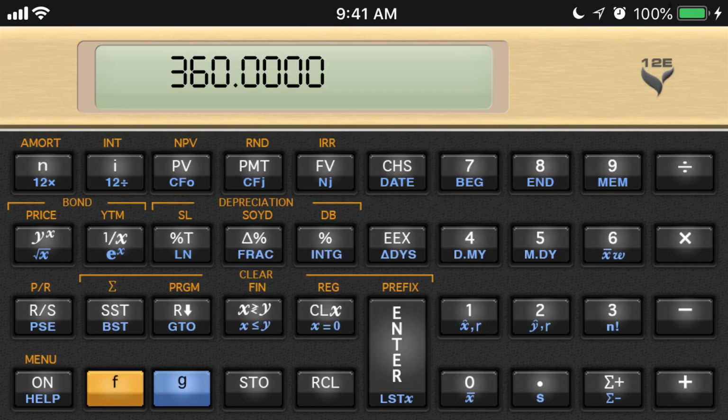And now you can hit the payment key. And it tells you basically that on that $560,000 loan at 4.25% fixed for 30 years, your payment per month is going to be $2,754 and change. Okay, you can play around with the interest rate and see what happens, you know, if maybe you pay a point and got it down to 4% flat instead of 4.25. So you can put 4 g i. And now let's see what our payment, which was $2,754, I think, ends up to be. And no surprise, it's less.